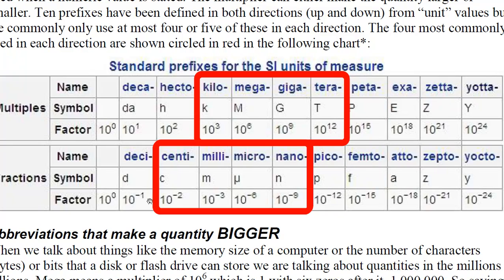On the other side of it, these prefixes mean getting smaller. So just as here we have the number 3 associated with kilo, or 3 zeros after a 1, here we have 10 to the minus third power. This means 1,000th, whereas this means thousands, this means 1,000th, so milli. Micro means 1 millionth, and nano means 1 billionth.